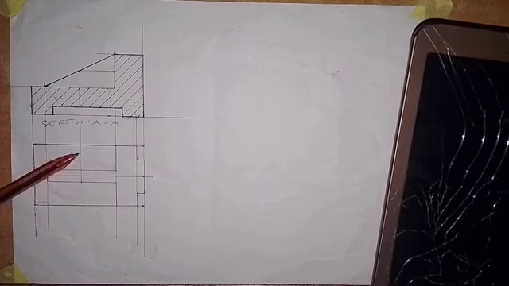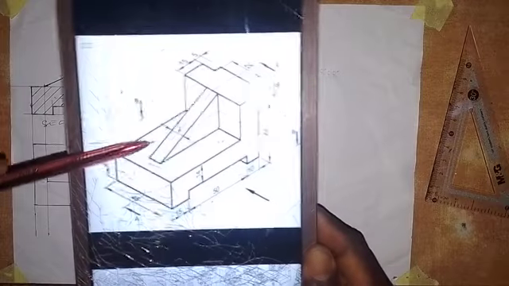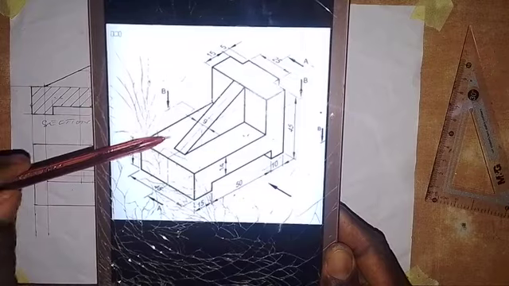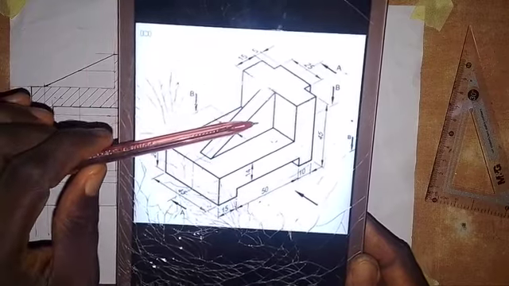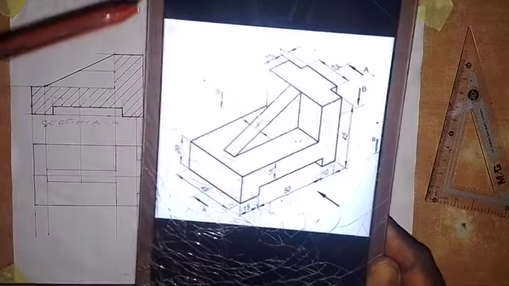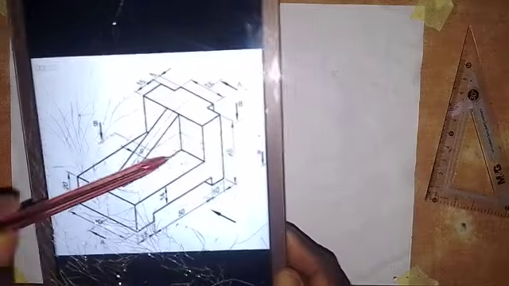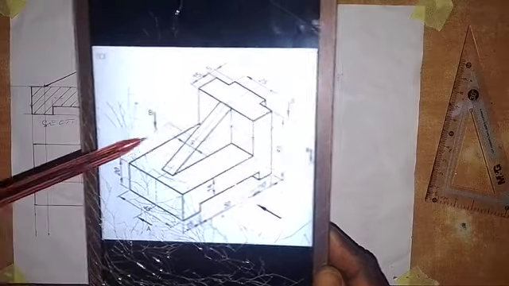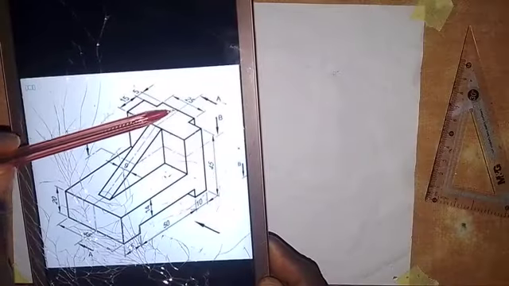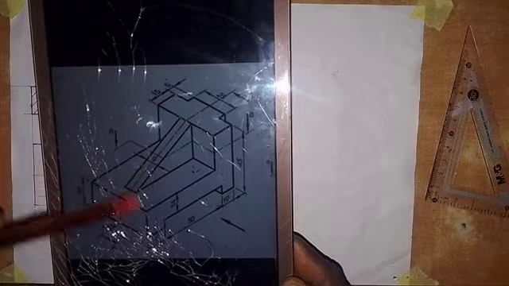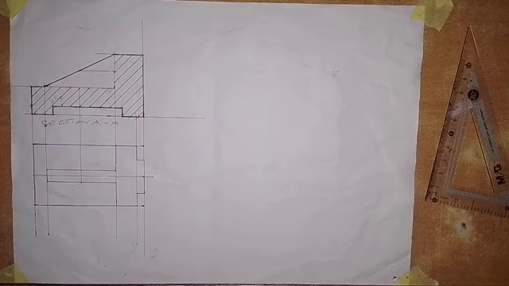The cutting plane does not touch this surface, so let me bring it for us to see. If you look at the cutting plane, it doesn't touch this surface, and does not touch this surface. It only touched this surface, cut this off, and cut this off. So we have to hash this surface and this surface. Do not forget what I said: when the cutting plane goes like this on the web, you have to hash the part that it cut on the web. But in the case of cutting plane AA, you leave the web unhashed. So let's take note of that.